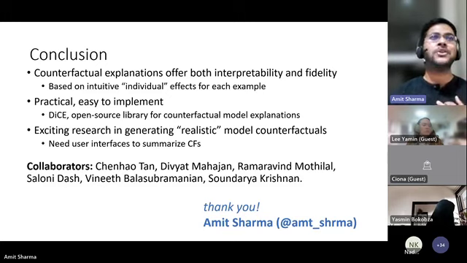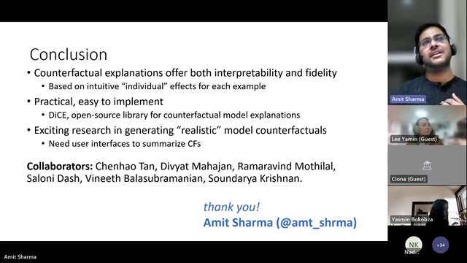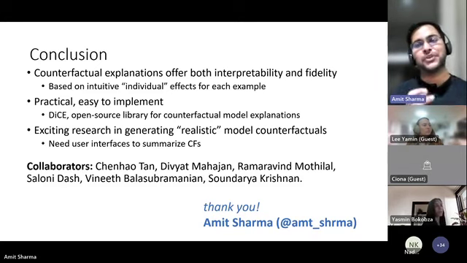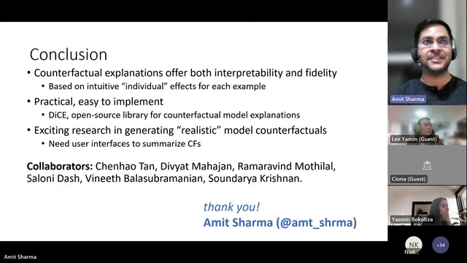Yes. I think the only unsatisfying part of it is, suppose you have a data set with 50 features. It means a user has to somehow figure out the right 50 weights to input so that they can get good counterfactuals. So I think that's the only bad part. From a practical standpoint, it's not as easy.